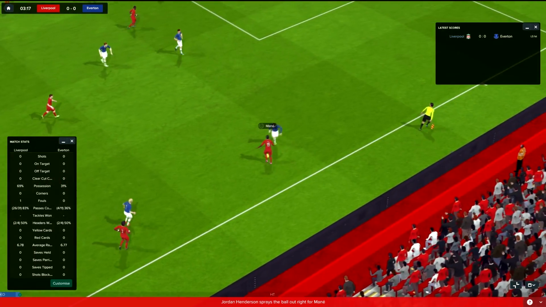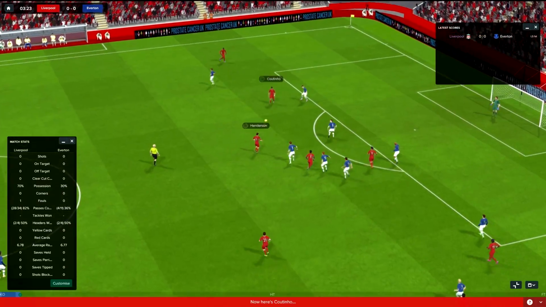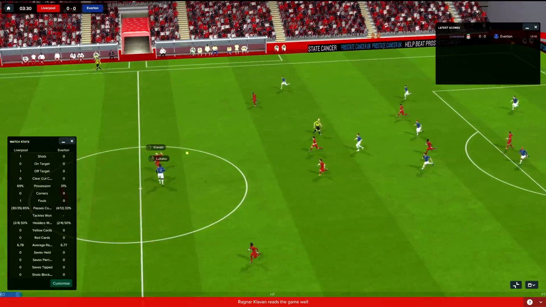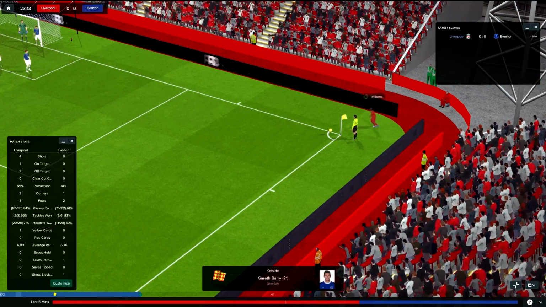Henderson will go back out wide to Mane. He'll go into Lallana, finds Wijnaldum. Henderson, a bit of space now, to Coutinho. He shoots! Hits the post and just misses everything. How did that not go in? Still 0-0 here. Alright, so we have a corner here.